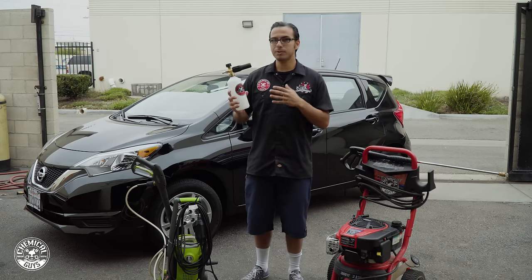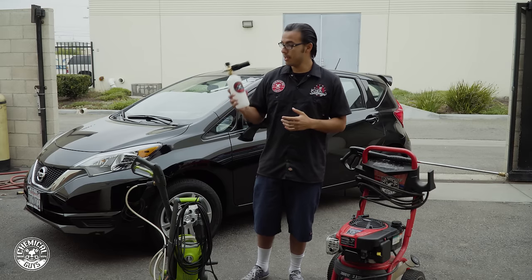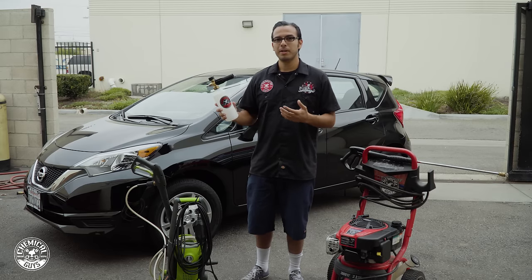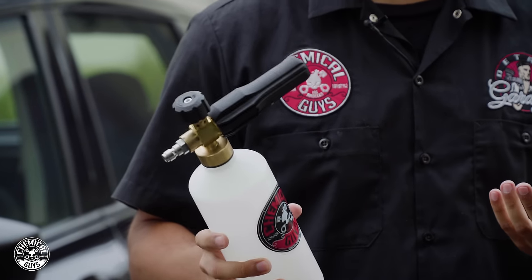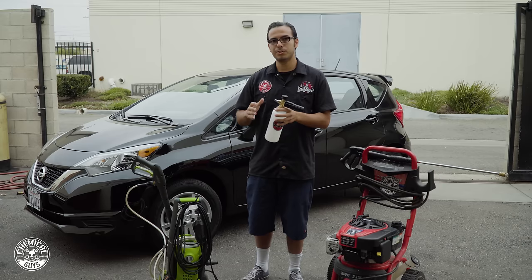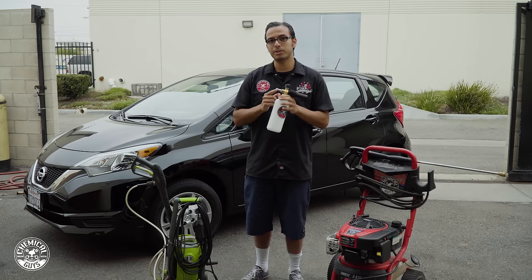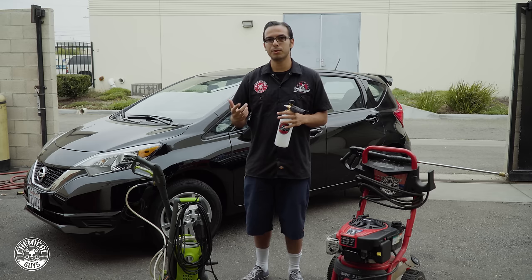Now also, when you're choosing which foam cannon to buy, if you're looking for one or if you have one, all your friends got one, now you're super jealous of what they have, this Torx snow foamer is the way to go. Now, you can use this with your gas or an electric pressure washer. It only requires about 800 PSI to give you that same thick suds that you see in all of our videos. And it attaches to any traditional quarter inch pressure washer. And this is gonna give you those same thick suds that lubricate your surface so you don't scratch it.